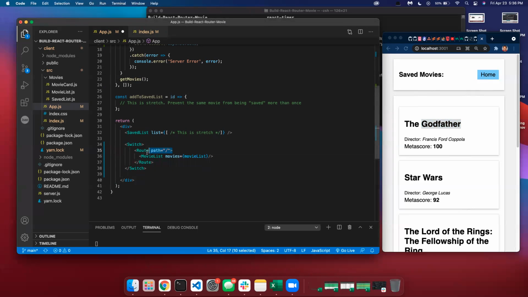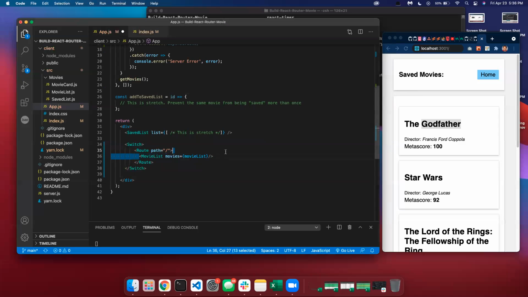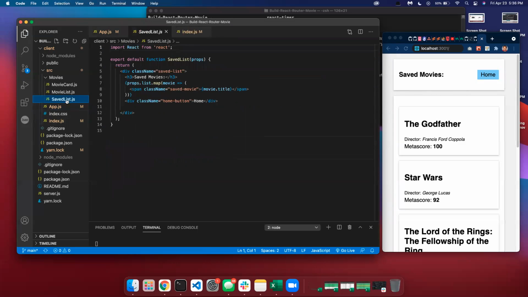But we have to create the link. So a route is more like an if statement. It's basically saying if the path is correct, hadduu yahay slash, waxaa rendergeysaa component kan. That's basically what it's saying. So we have to create that link. To create that link, the home link wuxuu ku jiraa safe list. And also waxaan geliyay note qaybta readme-ga, haddaad tagtid waxaan kuu sheegay the home link wuxuu ku jiraa safe list. So it's right here. So kan waxaan gelinaynaa link.